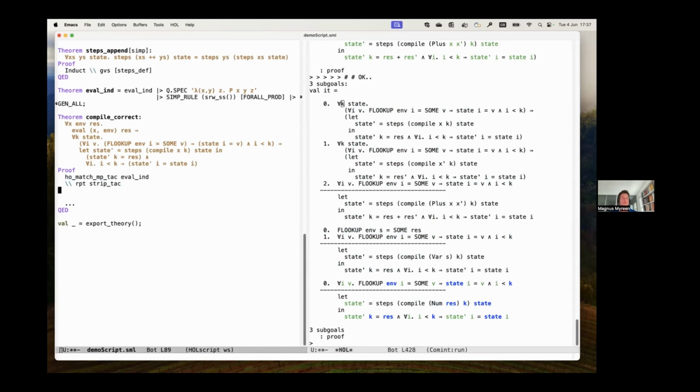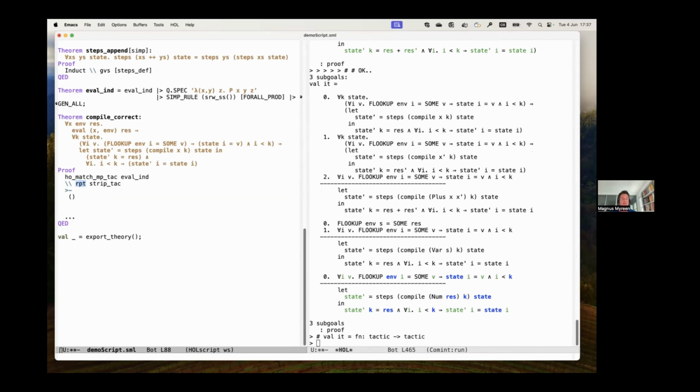Okay, so let's try to prove the first one. So I think Coq has this sort of bullet point stuff for subgoals, and so does HOL Four. It's not the same though, because this is just ML code. All these tactics are just ML code. So repeat just takes a tactic and makes a tactic out of it.